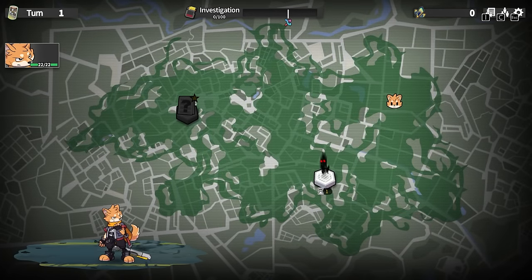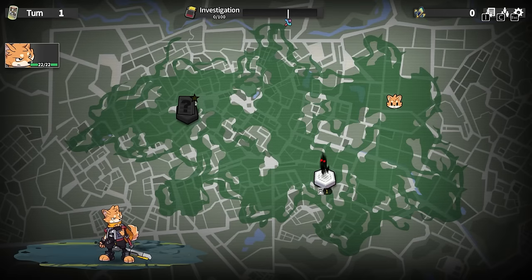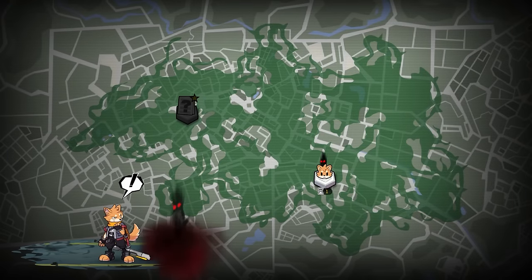There's nothing much we can do here, but our investigation meter is empty. We need to progress this so that we can unlock the main boss area. And there's even a special event that will open up once we've gotten this far in the progress. That means there's only one place we can go. Let's go fight this guy down here.